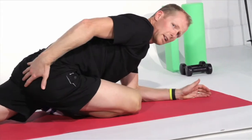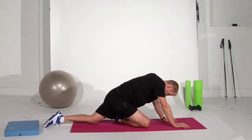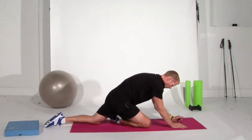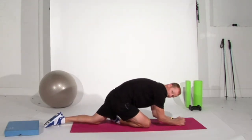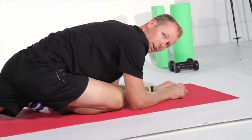As you can see I can get down reasonably low because of the flexibility of my hips. Some of you might find you're stuck in a position a little higher up like this, but just persist with it a little bit — it may take some time, but you might be able to get yourself a little bit lower down and a little bit further stretched out.